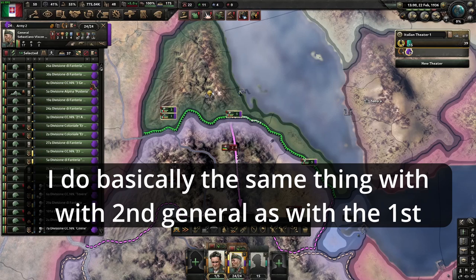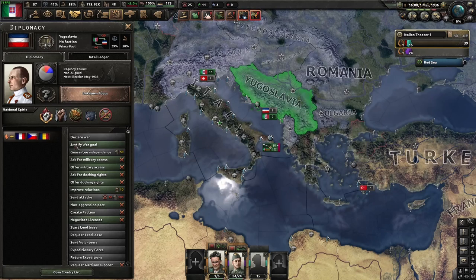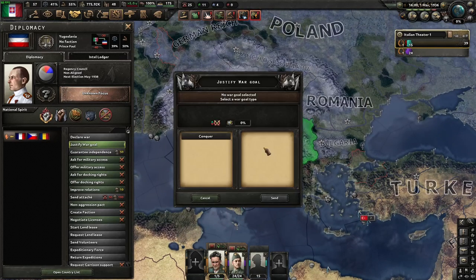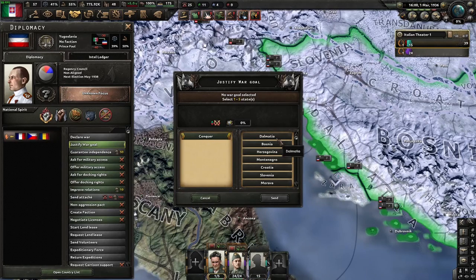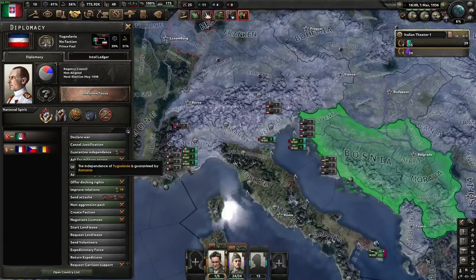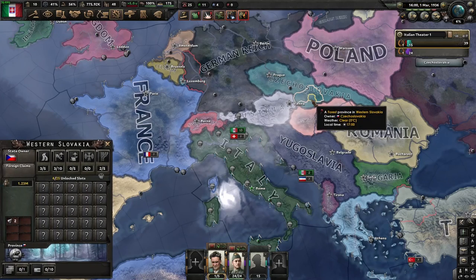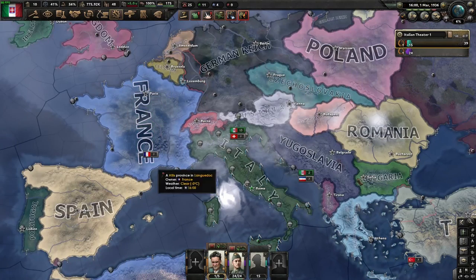We're going to get the 4 traits and then we're going to swap generals to Mr. Giovanni Messe here. Sometime in March, you are going to want to start justifying on Yugoslavia. The state you select does not matter. So we'll just do Dalmatia. What this is going to do, it's going to draw us into a war with Yugoslavia, Romania, and Czechoslovakia, as well as France, but not the Allies.